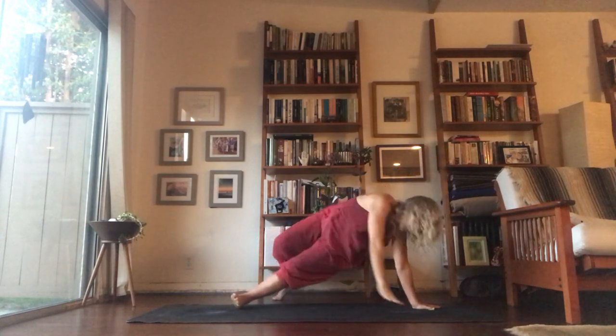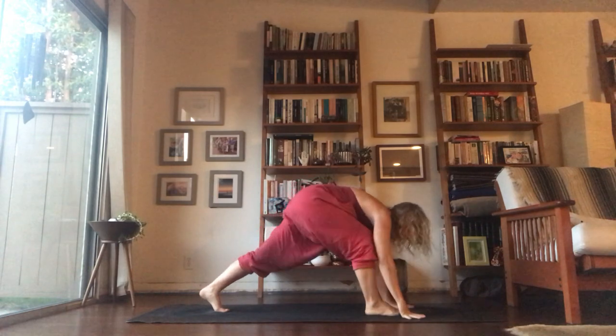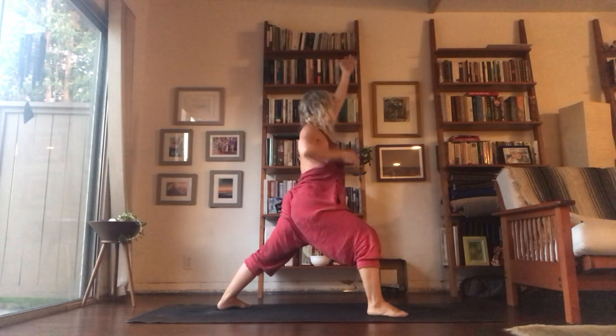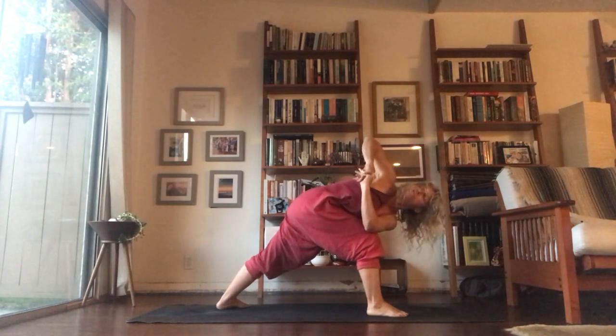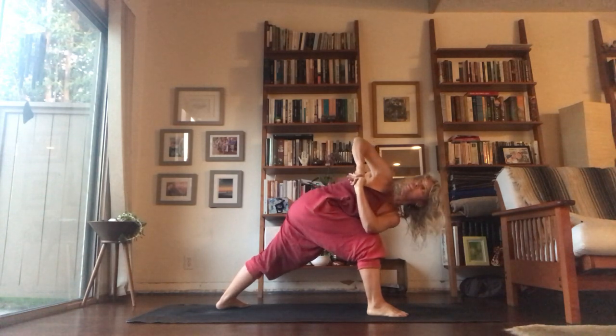Then as you exhale, take it back around. And step the left foot up. Virabhadrasana one. Inhale. Exhaling, reach that right arm forward and maybe find a twist. Leaning back your left shoulder blade. If you need to pivot your back heel, please do that. Notice if your ribs are lifting up, draw them in.